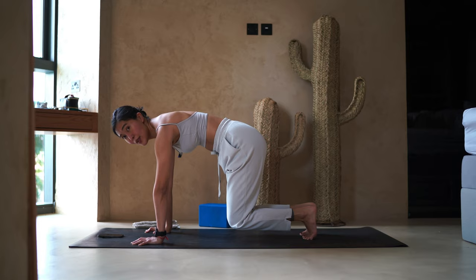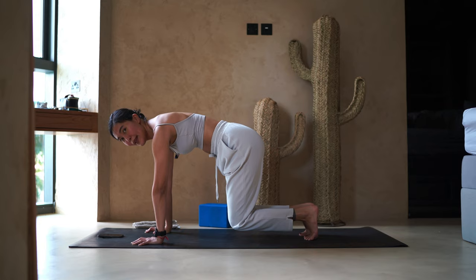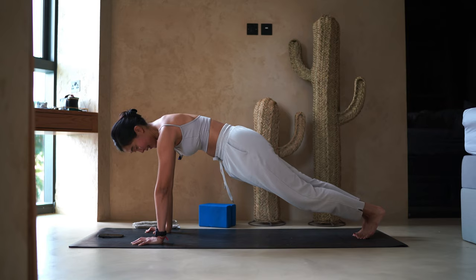It's like a tabletop with round back, but with the knees floating. And we're gonna step those knees back. Hold here, again. Stepping into the quadruped and stepping back. Now, 40 seconds. Last time, we're gonna come into the quadruped.